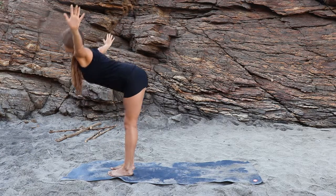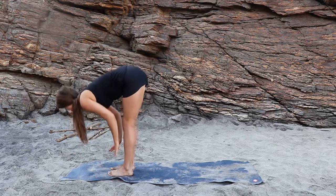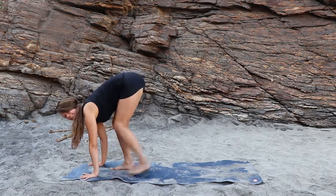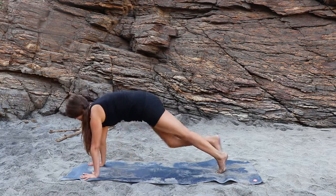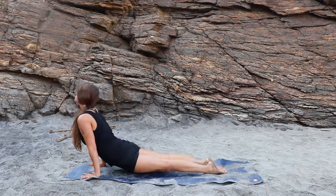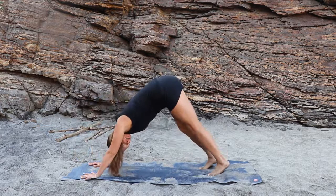Exhale, bending the knees, forward fold. Inhale, half lift. Plant the hands. You can always skip this part and move straight to your down dog or take your vinyasa. Meeting in downward facing dog.